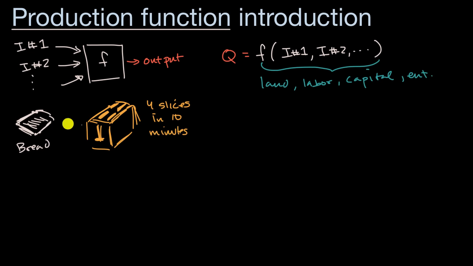Now you might say, well, aren't those going to be all of our inputs? But then the obvious question is that bread isn't just going to jump into the toaster on its own and then jump back out. There needs to be some labor to operate this operation. So we're going to need some toaster operators. And let's say that they can process one slice per minute. I know many of y'all are thinking that you could do better than that, but try to do it all day.